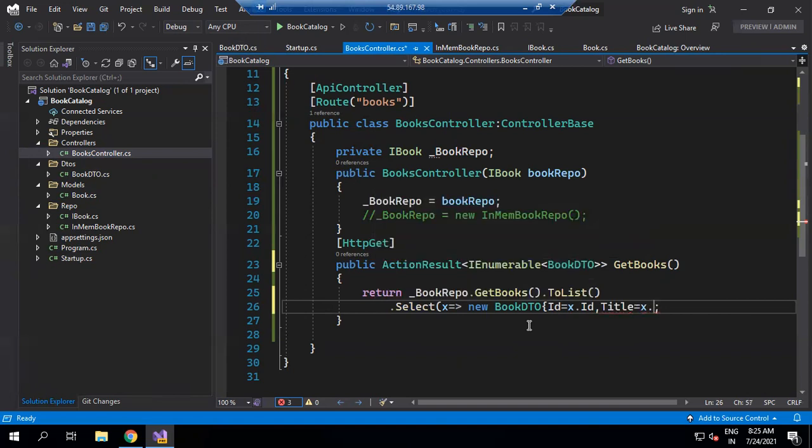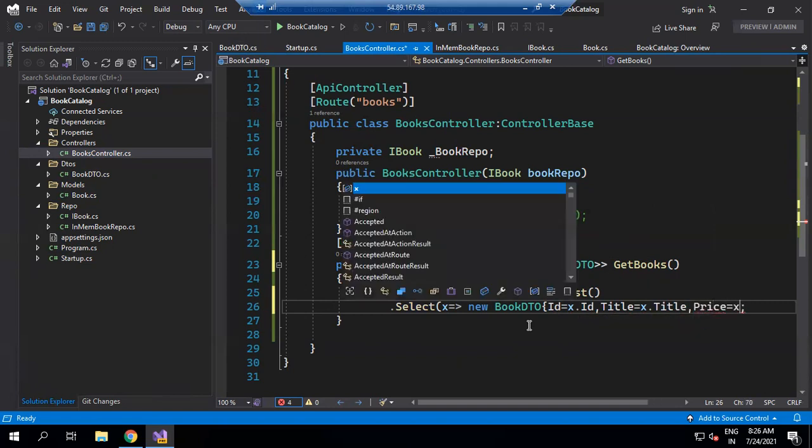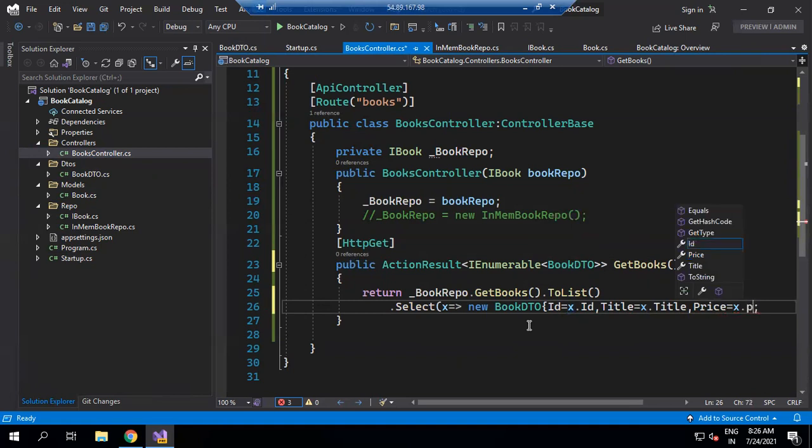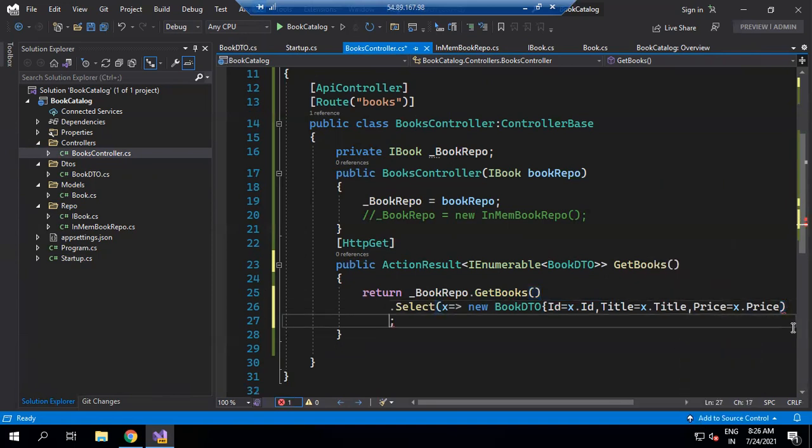Let's use x.title. And we have a price. The price comes from x.price. So we don't need to convert to a list first. Let's first get this transformation, and then we can return a list so that it is still matching with the enumeration.